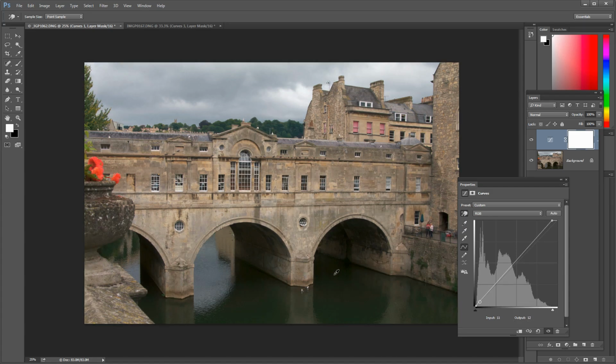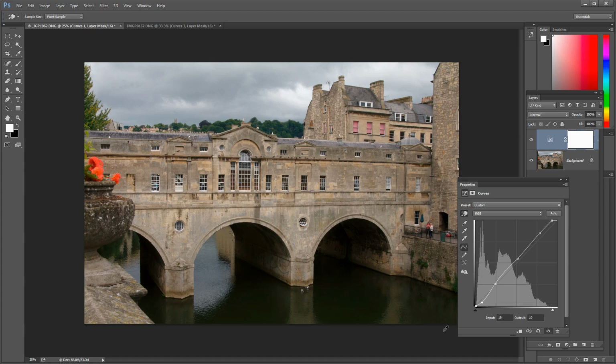I'm going to again hold my mouse pointer over this area and control click to add a point onto the curve. But we saw before when we dragged the curve down that we took the whole line with us. Well, let's consider what would happen if we actually pinned the line down. So I'm just clicking on this curve line in a few places here just to pin it down so it's not going to move. Now when I drag downwards here, you can see that it's not affecting the rest of the line. And so I'm darkening these pixels but not changing the rest of the image. Let's turn it on and off, and you can see that this area is becoming much darker.